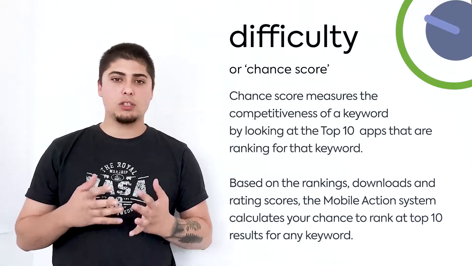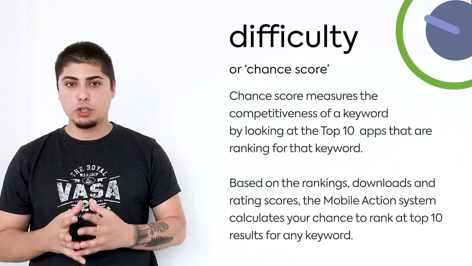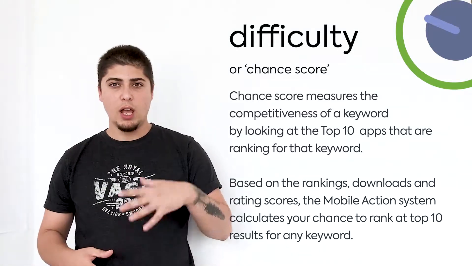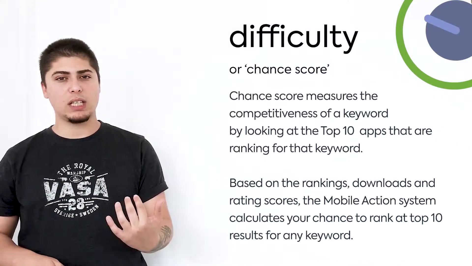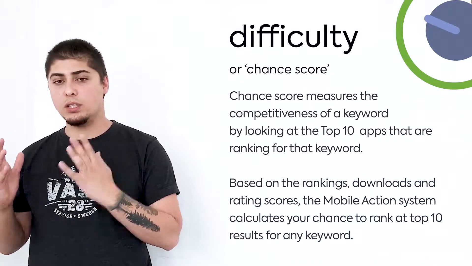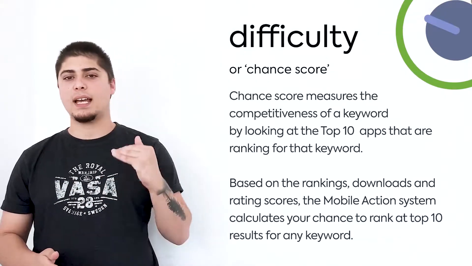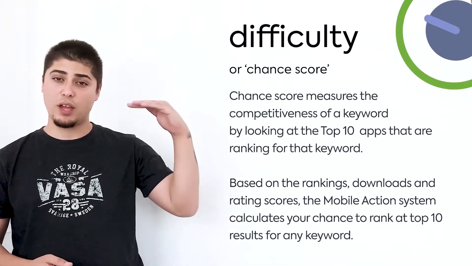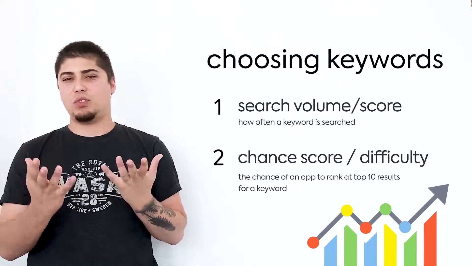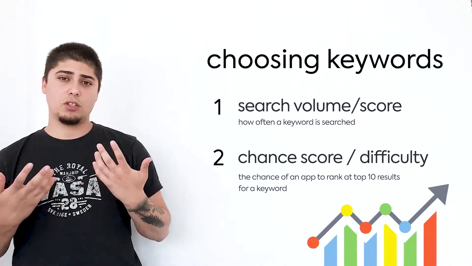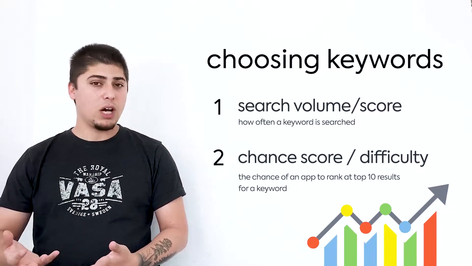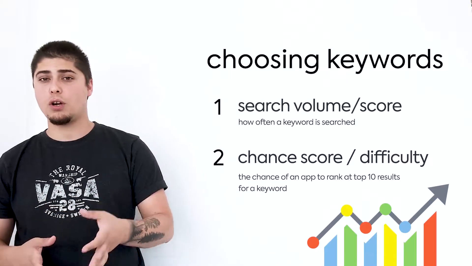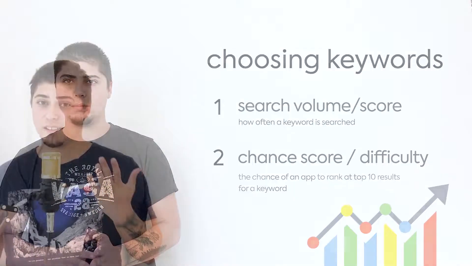You might have heard it as the difficulty. The main goal of ASO keyword optimization is to rank as high as possible for the important keywords. Rather than just focusing on popular keywords, especially if you have a newly launched app, you also want to focus on keywords that are easy to rank for. In an ideal world, you'd want a keyword with both a high search score and a high chance score. But usually that's not the case — if you have a newly launched app, you can prioritize difficulty over search score, or focus on search score, but always try to keep both as high as possible.